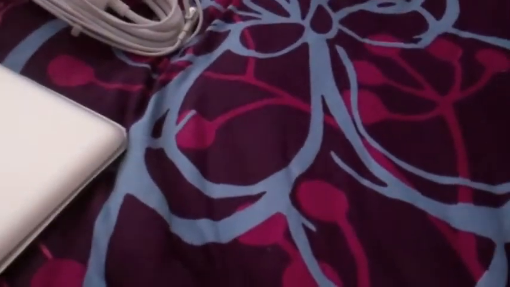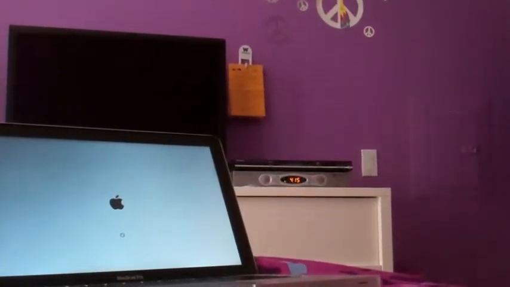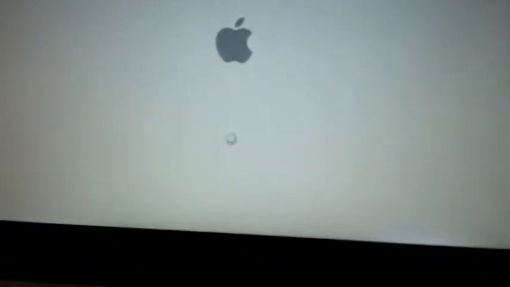And let's turn on the computer. Okay, so when you get the computer, they usually have like the little stickers on it, but I guess they don't this time. So you open it, take this off. That looks really, really pretty. It smells new. Press power. Loading.